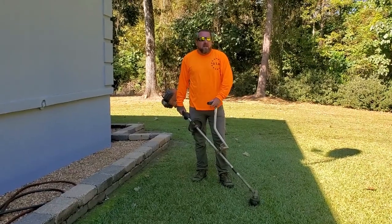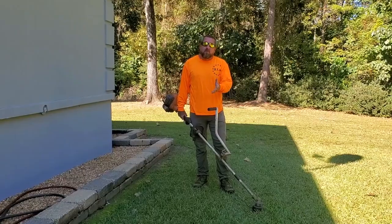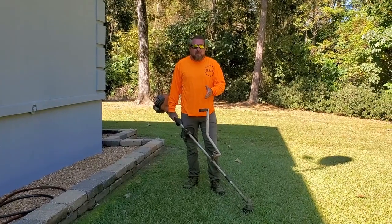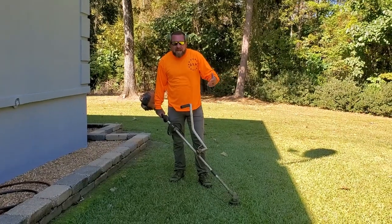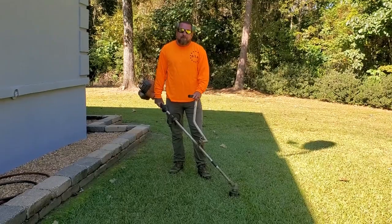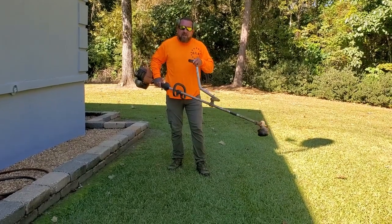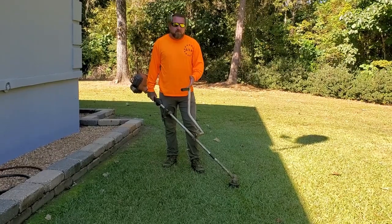I'm sure y'all have seen it. You get around a building, get around a house, or you get around a wood fence or something, and you see the bottom, green, black, it's stained. Okay. That's one of the biggest causes of it. Whenever you're trimming, it has to be directional.